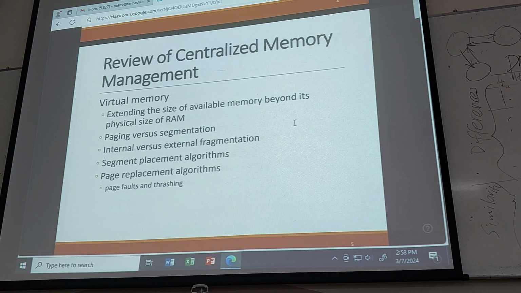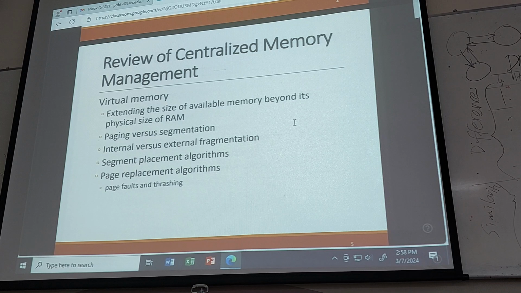Let's say, for example, I have limited memory. I only have 4 gigabyte of memory. Maybe to some of you that's big, some of you it's small, right?